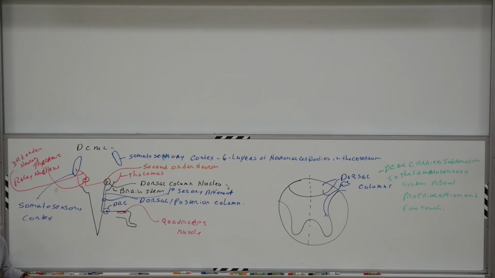So the example I like to use for this, and it is an example of where we use this system a lot, is you can imagine a time when you've come home late at night and you have forgotten to get your keys out of the backpack. And so you arrive at the door and you realize you've got to go fishing for your keys. So you open up your pack and you go fishing around for your keys, and you feel inside the pack, and you know you can feel around until you find the keys. And this fine touch proprioception input is going to tell you where in your bag those keys are.